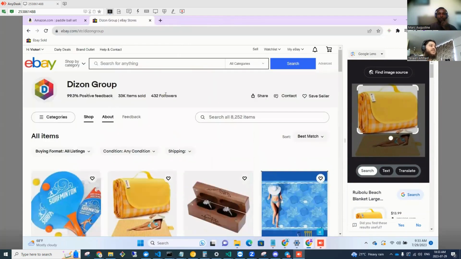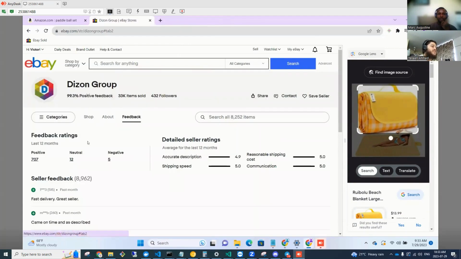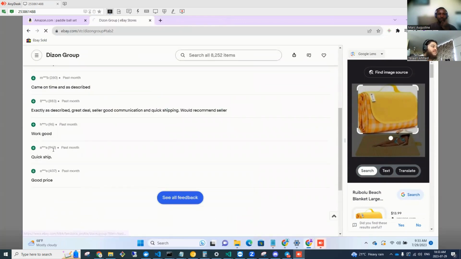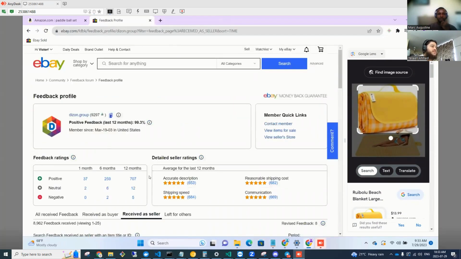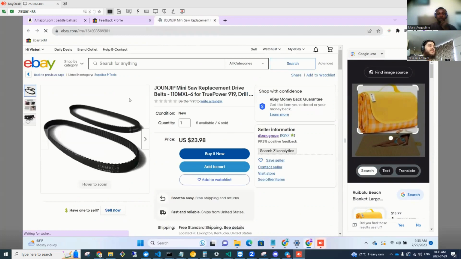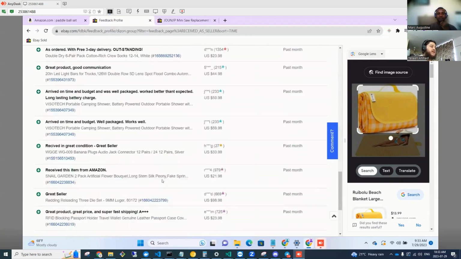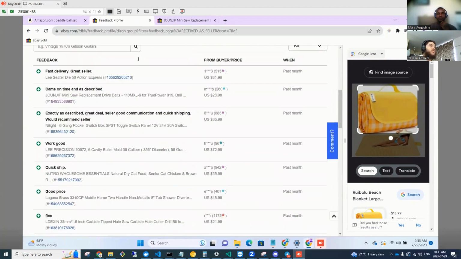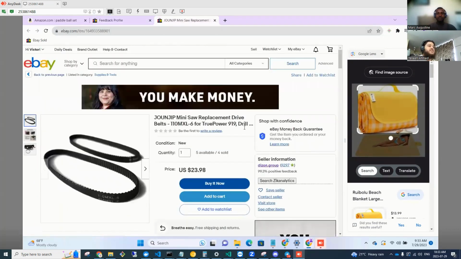Oh, you know what? The simple way to find all the items would be to go to his feedback. This should be feedback on specific items. So right over here, this item number. Then we find out that he's a drop shipper. And by the way, guys, here's all the items you can go ahead and snipe. If you want to use a sniping technique, we know this guy has some good margins. You just click the item numbers one by one, and then you can search the title on Amazon.